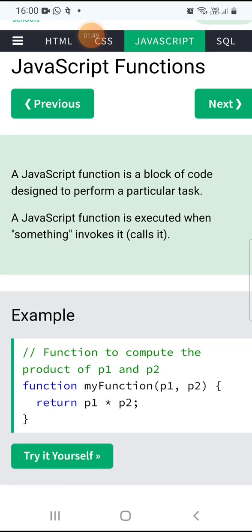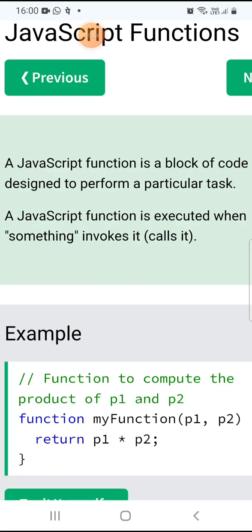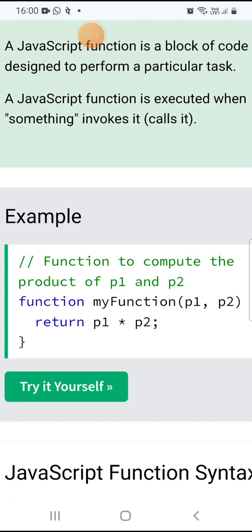In JavaScript also, a function is a block of code written to perform a particular task. Whenever we call that function with its name, that function will be executed, not only in JavaScript, even in Python, C++, anywhere. Today we will try to understand how to create a function in JavaScript.